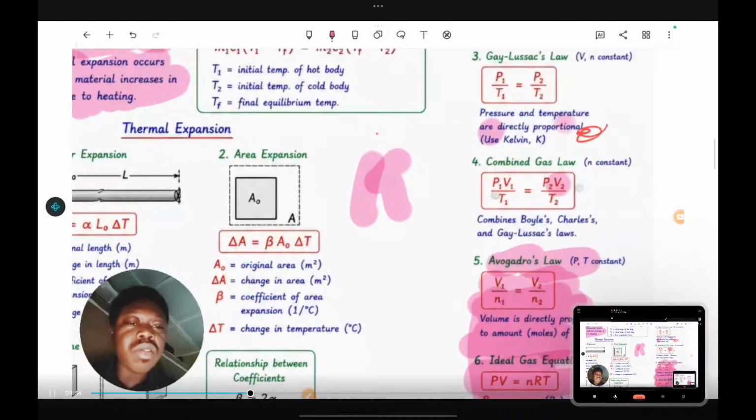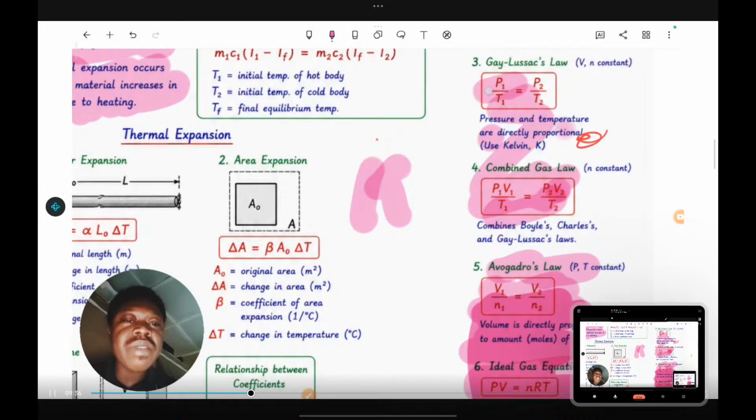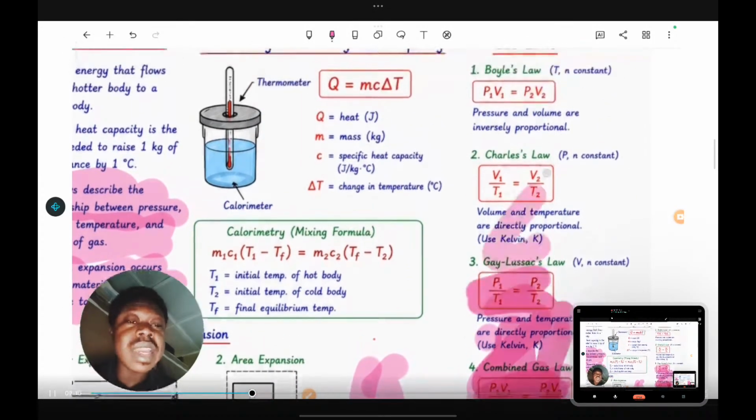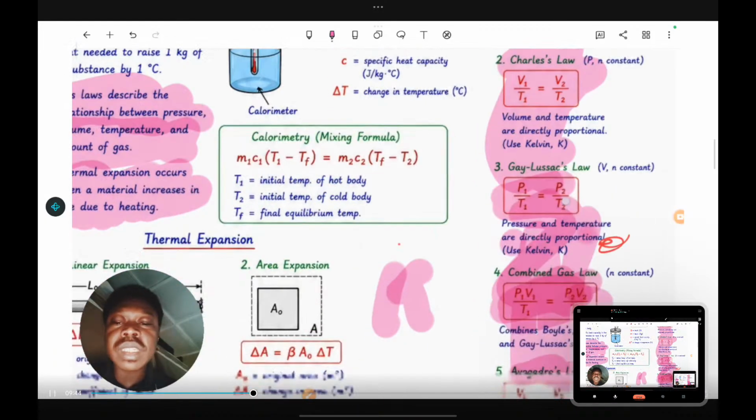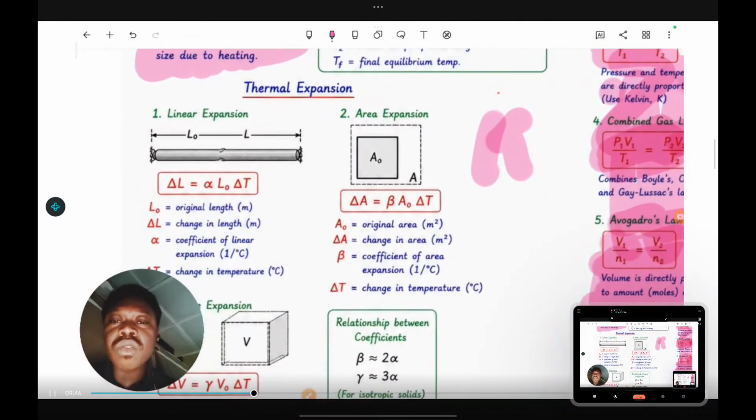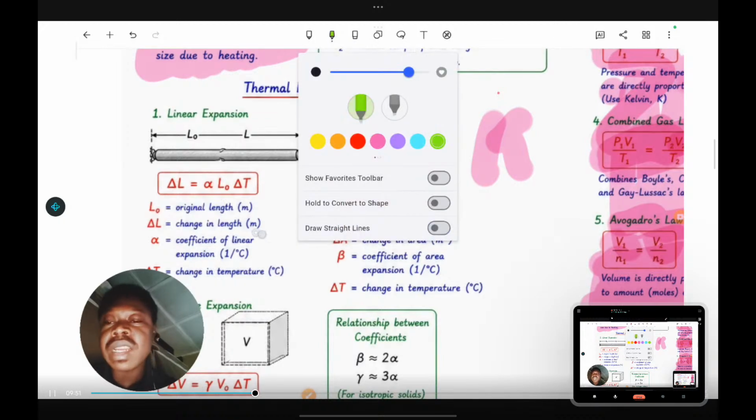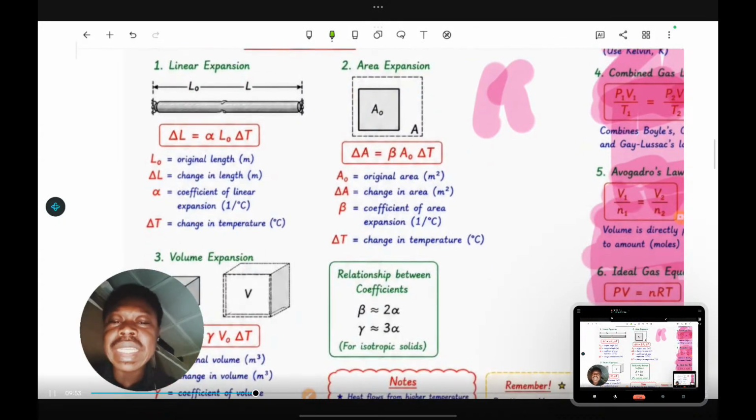I'm doing this for you so that you don't have issues, because when I give you questions, they will expect you to use either of these, and if you don't know some of these things, it will be very difficult for you to understand. Then I also captured linear expansivity under this because it relies on heat.